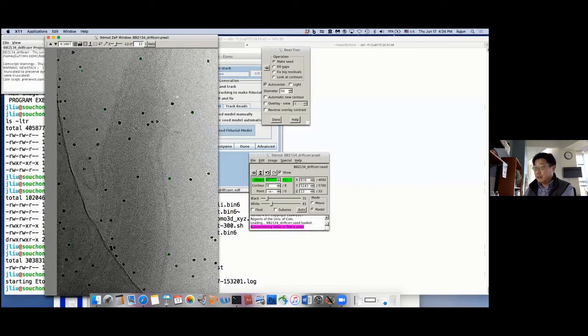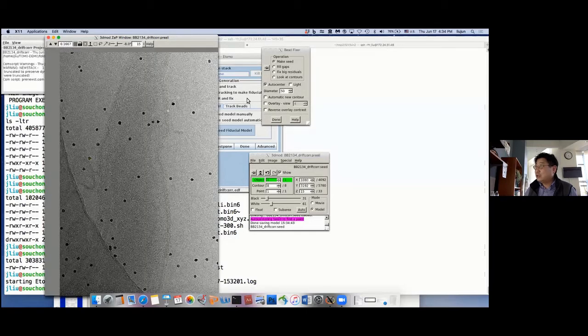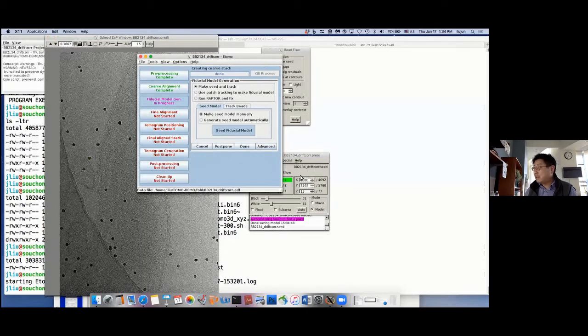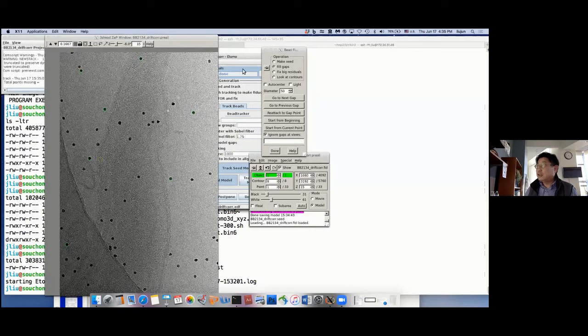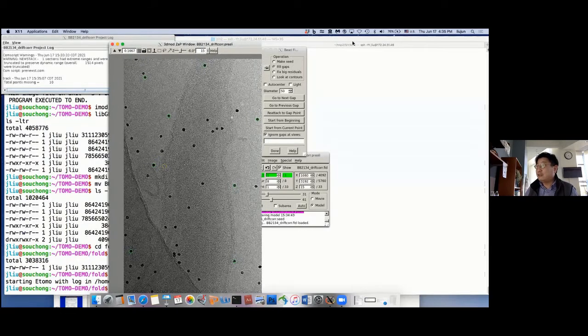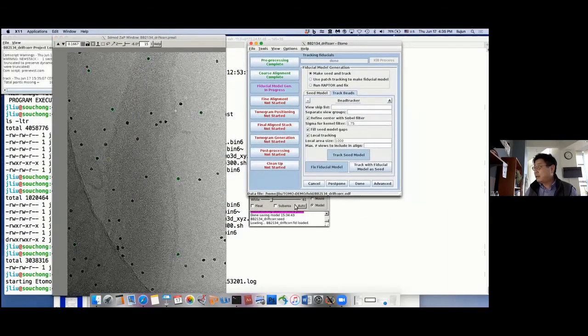around your target. Then you say save, and you're not going to do all of them because this takes forever, right? So what you want to do is save it. Then you're going to track the bead. All the defaults are well designed, so you just track the bead, and it takes minimum time. Now you say, okay, I want to fix the bead. I want to make sure they are fixed. So I want to put this one here.